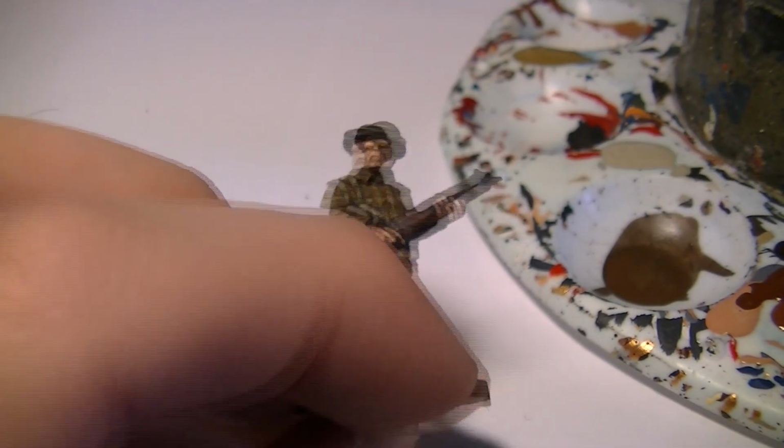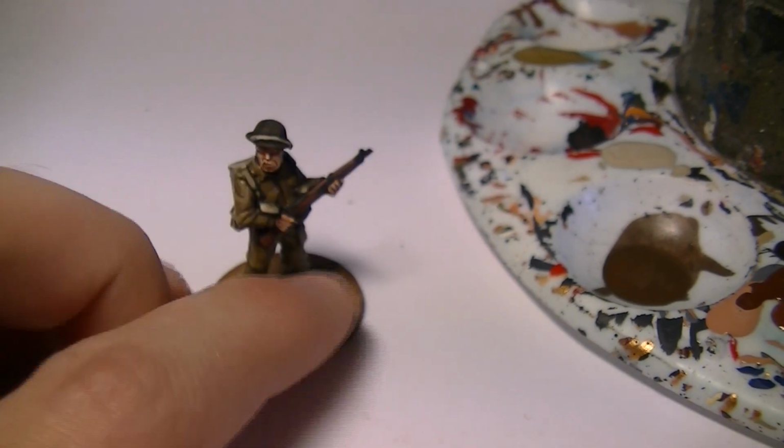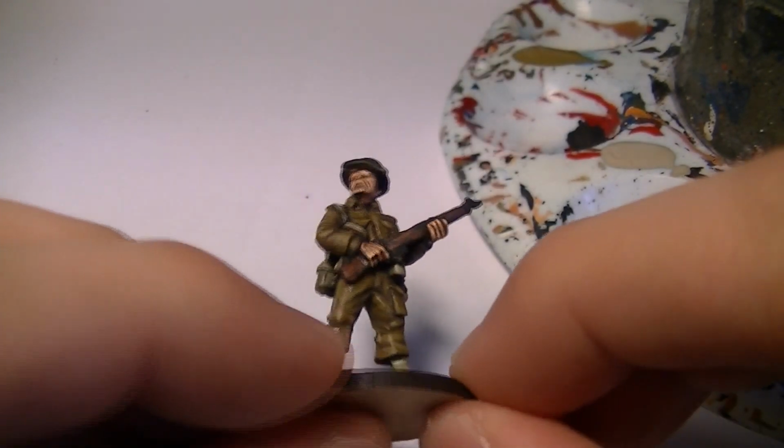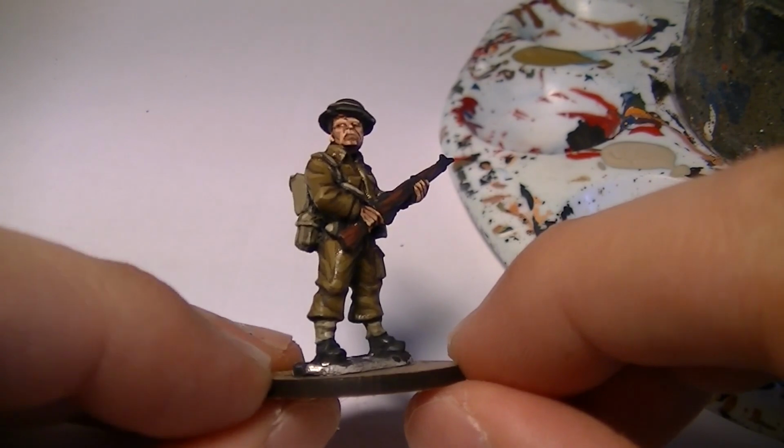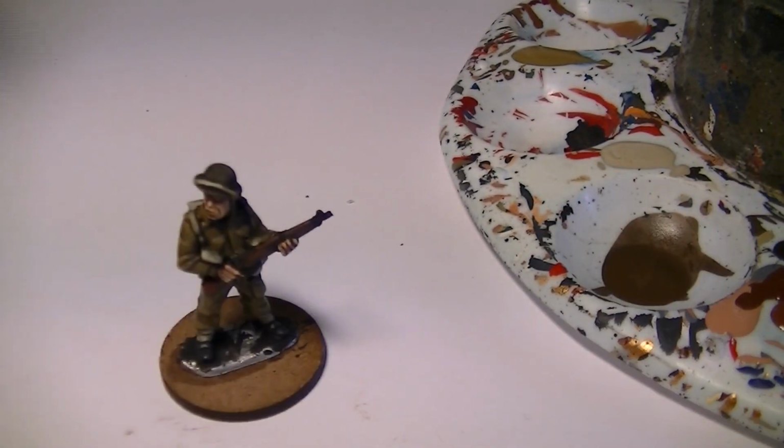Just using a bit of the first highlight there to go back over a little bit on the cheek. So the face is obviously going to be one of the hardest parts to get right on the model, but don't stress over it too much. It's going to be a focal point on the model, so try your best.